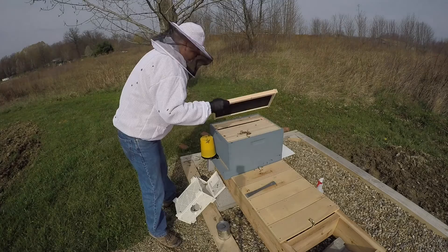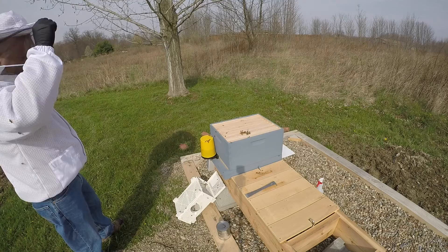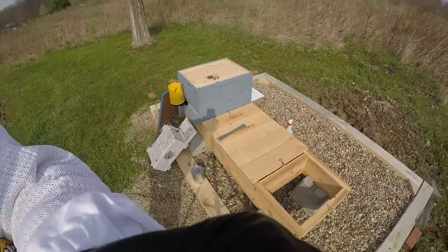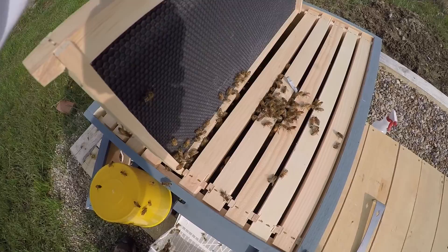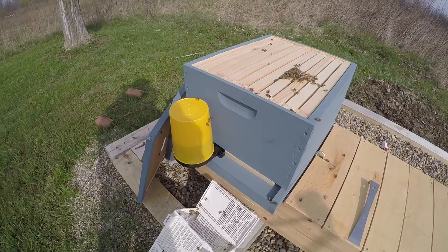I think if there's any anxiety in this, this is the part where people get anxious. Prior to getting the bees I thought, 'How are we going to deal with this, are we going to have problems?' But oddly it was very uneventful — it went just as all the other videos show. I give you a quick shot of what it looks like in the box, though unfortunately I should have done this while pouring the bees in — that's where a second set of hands helps. You can't really see anything other than bees climbing up some of the frames. I got it all buttoned up and it was fairly simple.